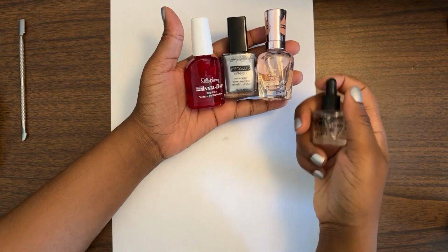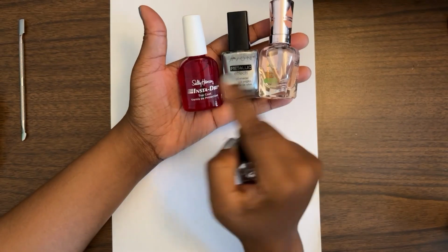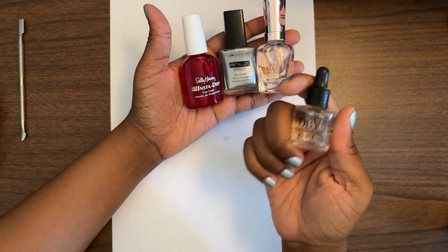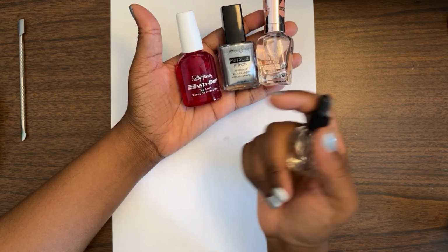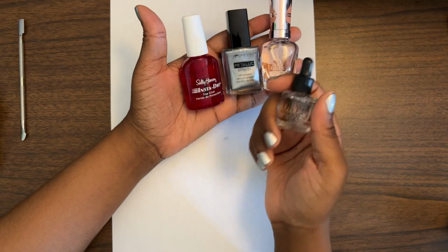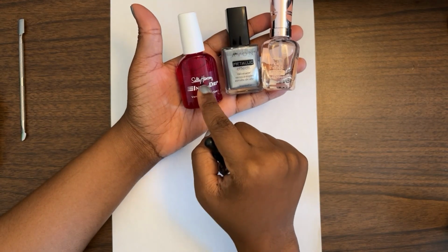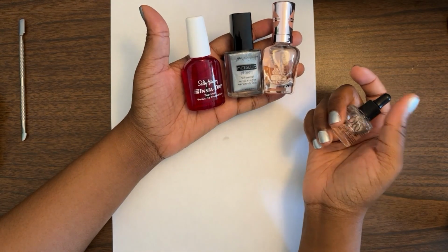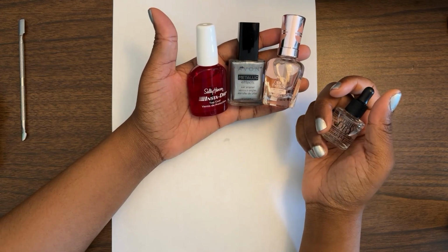And then also the elimination of this product, because what sense does using this make if this has instant drying abilities, right? I only got this because I wanted to dry my polish quicker so that I can add my top coat. But it seems like it gets in the way of the integrity of the polish. So I'm assuming and I'm thinking that this was the reason for why this did not protect my last manicure as long as it should have, which was 2 to 3 weeks. So let's see how this plays out over the next 2 to 3 weeks.